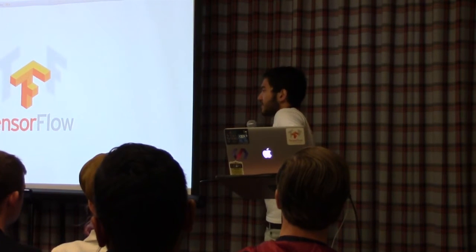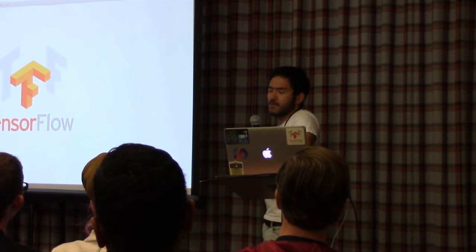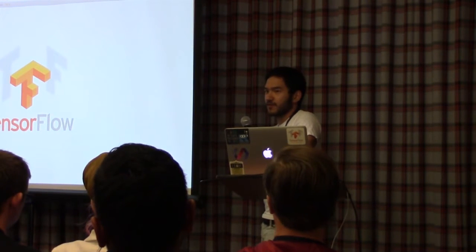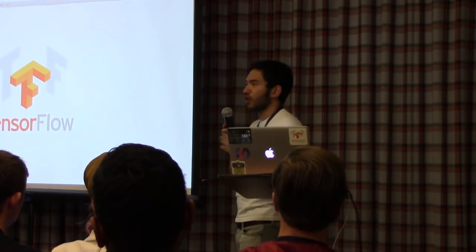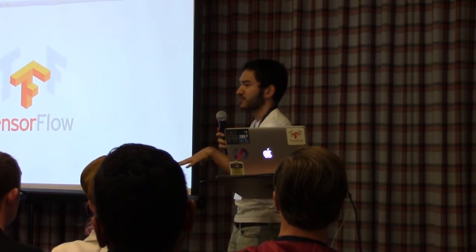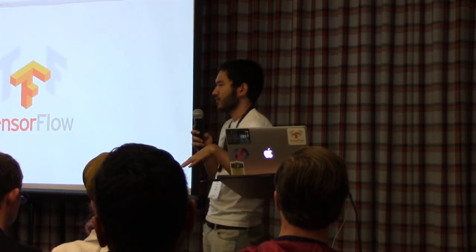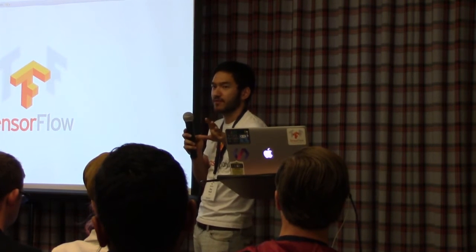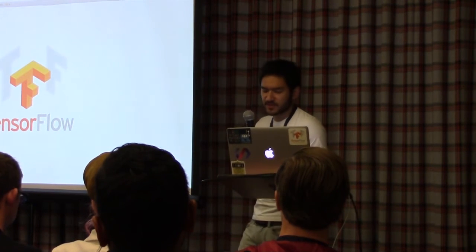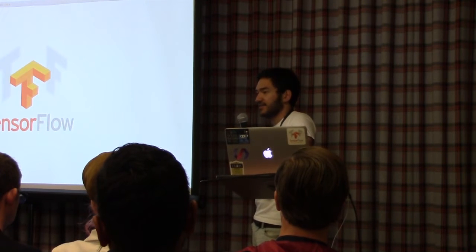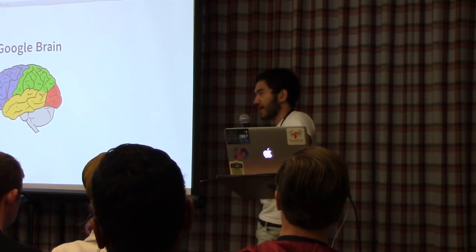So that's neural networks. Now I'm going to talk a bit about TensorFlow. TensorFlow you probably all have heard of. It's Google's new open source distributed computational framework. And it's being mostly applied right now for deep learning, but it actually has a lot of broader applications. But first I'm going to talk a bit about the team that made TensorFlow, which is Google Brain.